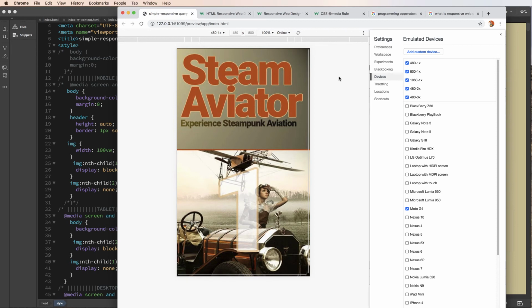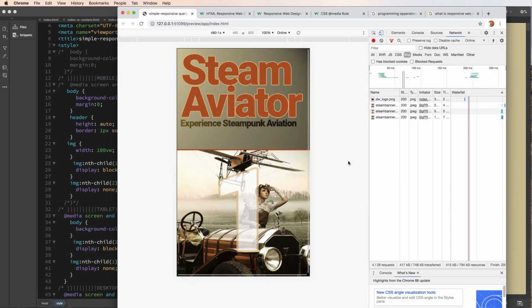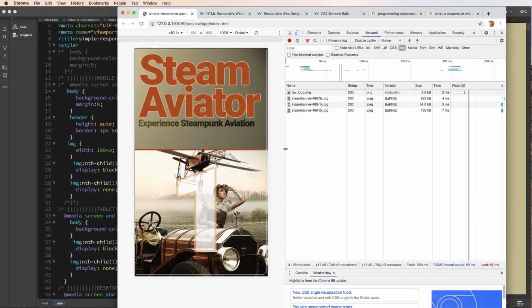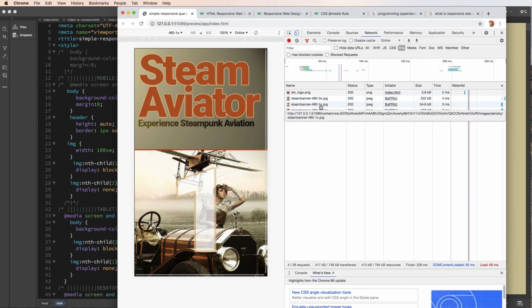So let's go ahead and get out of this, and we'll go back real quick. And you'll notice if we just look right here that our one-time device is 54.6, our 2-time 136, more than double, approaching 3 times the size. And then the person with a 3-time pixel density, they're now loading an image that's 222 kilobytes.